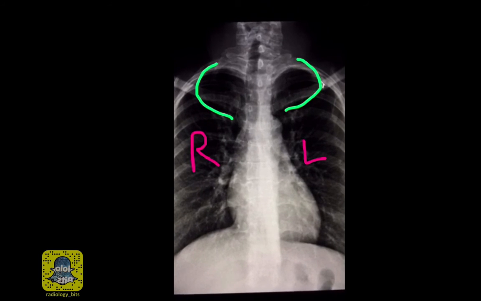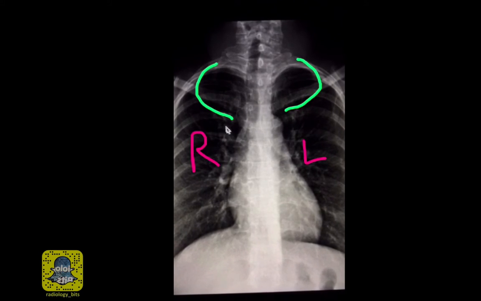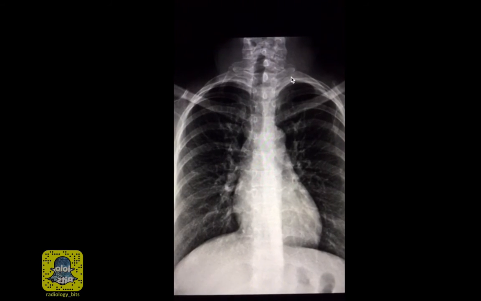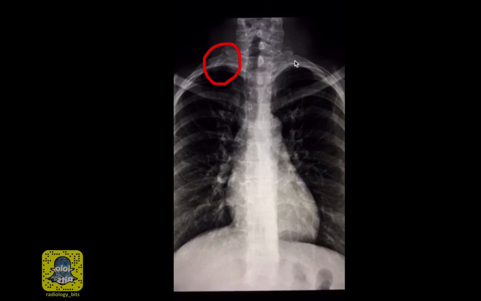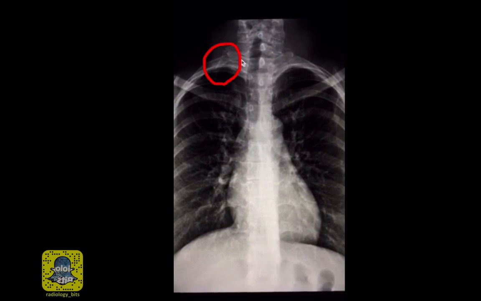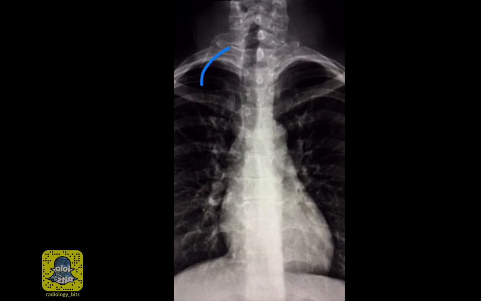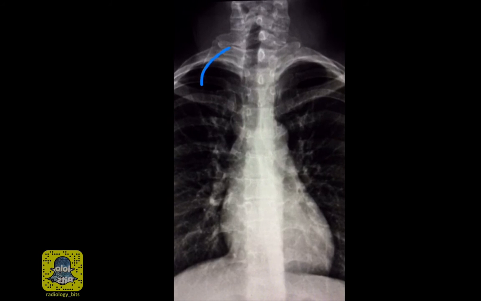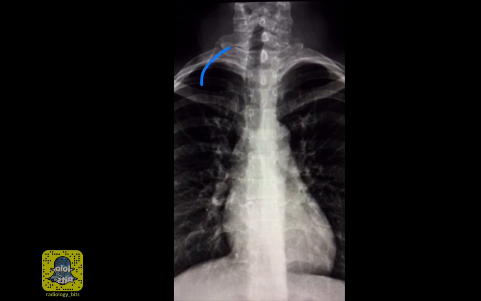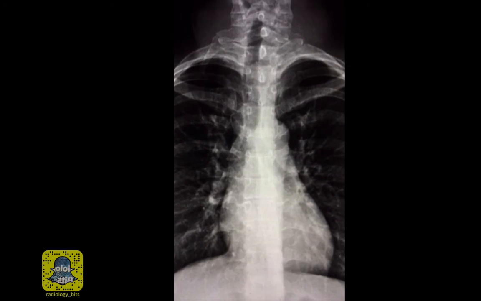If you look on the left side, this is the first rib. Compare that to the right where the first rib is here as well. Remember that the first rib goes all the way to insert into the sternum at the costosternal junction. Now that we know that, you have this additional osseous structure here. So this osseous structure is an accessory rib that is not the first rib. This is what you know as a cervical rib.